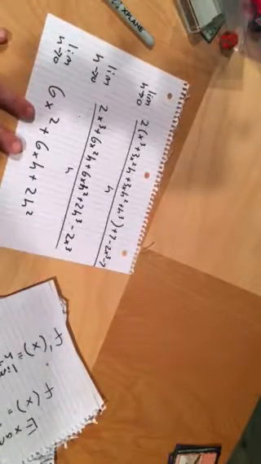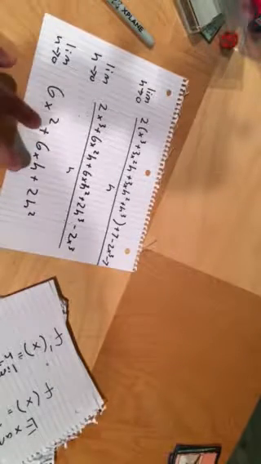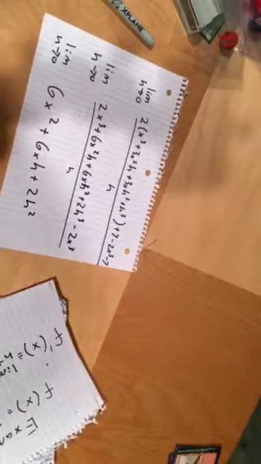So 6x squared plus 6xh plus 2h squared. So now what we have here is our function here. And now it's hard to do anything with this because, excuse me. Sorry, I got a little lost there.